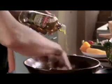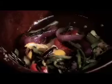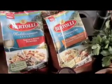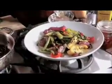So now, I'm gonna just season them with salt, pepper, and olive oil. You can add vinegar, soy sauce, lemon juice, just make it your own. Eating vegetables is a very important part of the Mediterranean diet. The Bertolli Mediterranean dinners have lots of vegetables in them, but you know, grilling them is just a really great, simple way to take advantage of the natural sweetness that they've got going on in there.